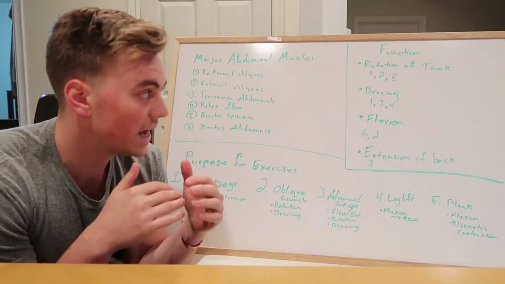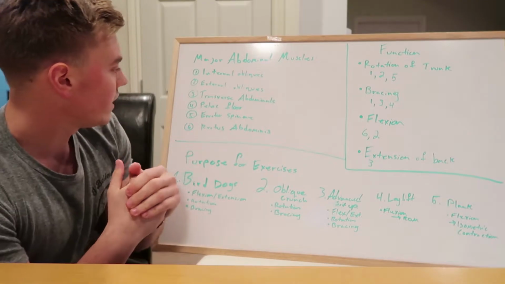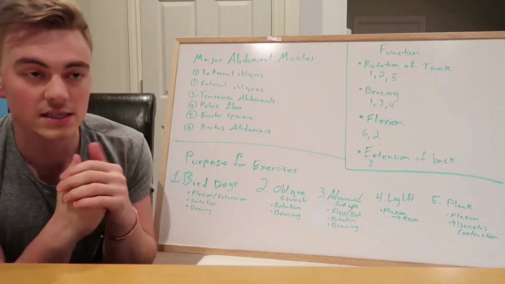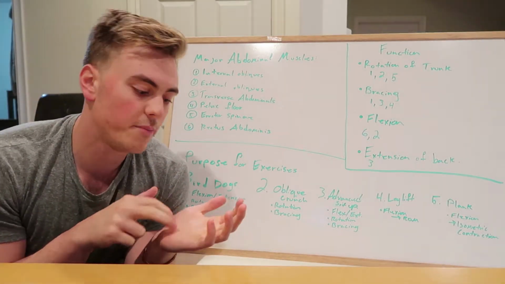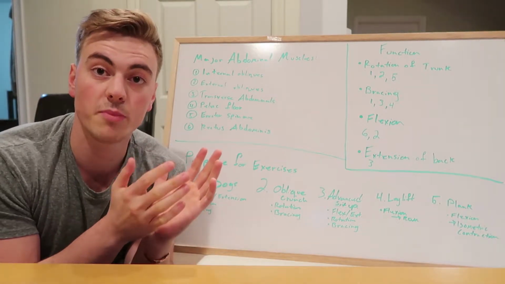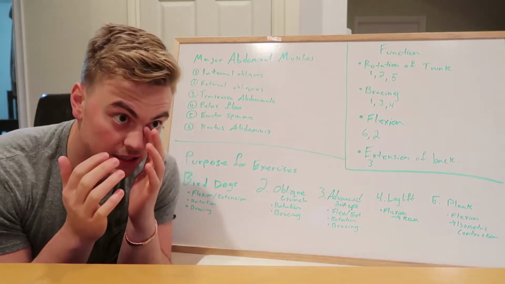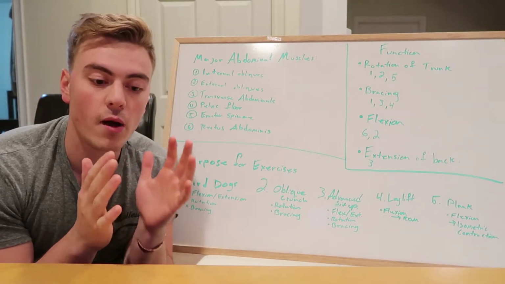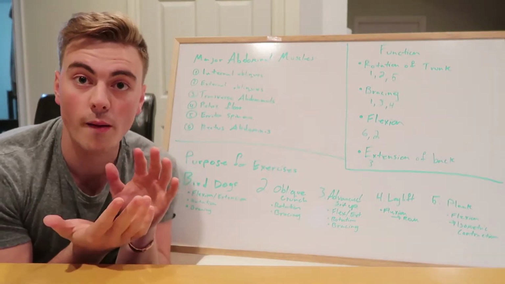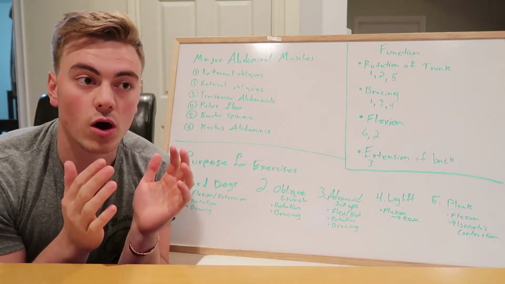So that's great. The other one though is the erector spinae, and as I said, this is the muscle group that goes up and down the column of your spine. And so what this does essentially is it makes sure that your spine can rotate properly when you are performing a rotational movement.